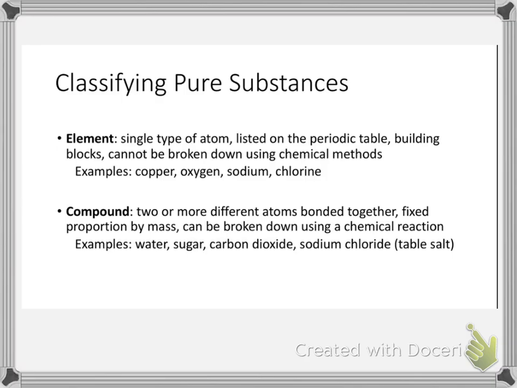So pure substances can be elements or compounds. And so let's look at the elements. The elements are only a single type of atom. So it can only have one kind of atom. Now, atoms are the building blocks of chemicals. Now, there are smaller particles than atoms, but those smaller particles don't have chemical properties. So for a chemist, while we consider the smaller particles because they help us understand what's going on in terms of reactions, we're really thinking about the atoms, the smallest particles, as the building blocks.